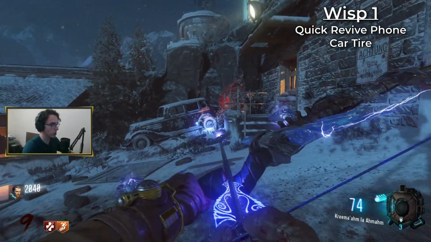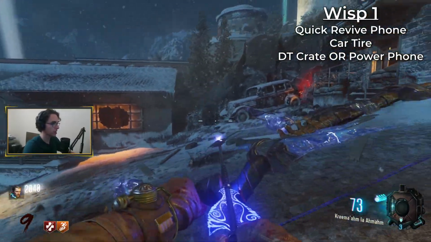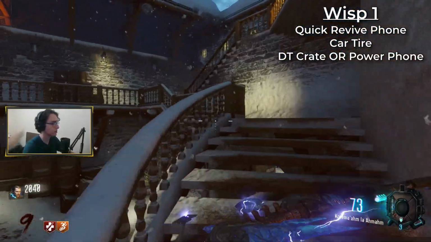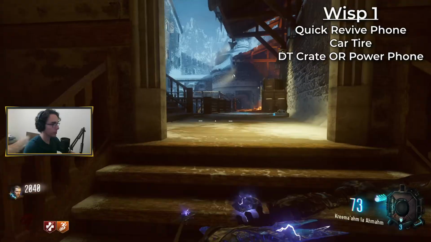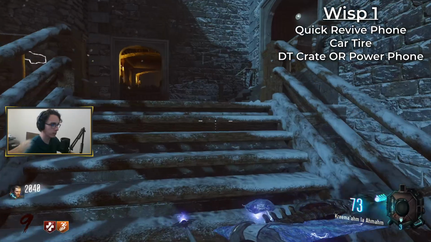So we got the car tire. So we're going to shoot that. Make sure this guy doesn't get hit. Closest to here are probably going to be double tap room and maybe phone booth or Samantha's. So let's take a look. Double tap room, no. Let's check Samantha's room, see if the globe is the closest. Otherwise, pretty confident in phone booth.